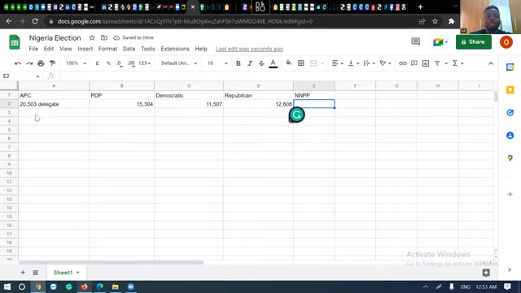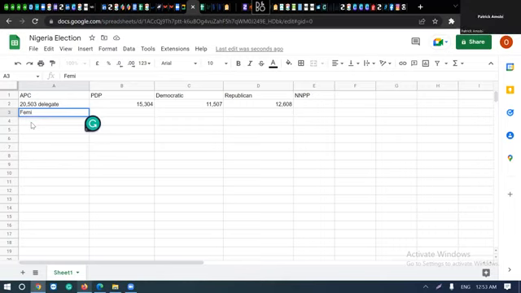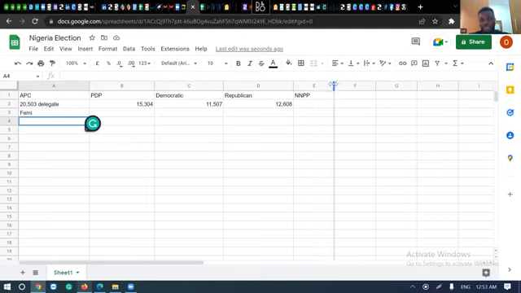Now, if you come here, you want to put people that are going to contest under this place. You can write the name of the person. You can start by saying Femi is contesting here. Then you put another person. You keep putting it that way. Then when you come here, this column is for APC. This column is for PDP. This column is for Democratic Party. This column is for Republican. This column is for NNPP or something like that. Then you can just enlarge that one. So when you're typing here, it will fall under this place.